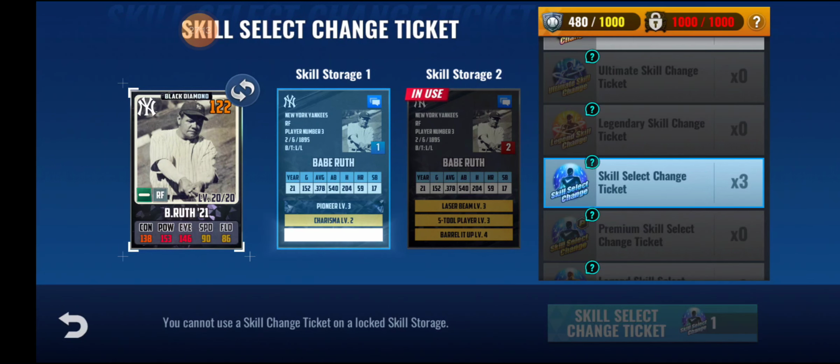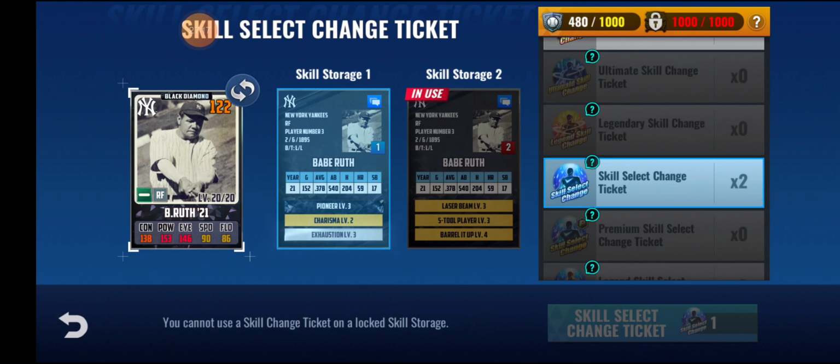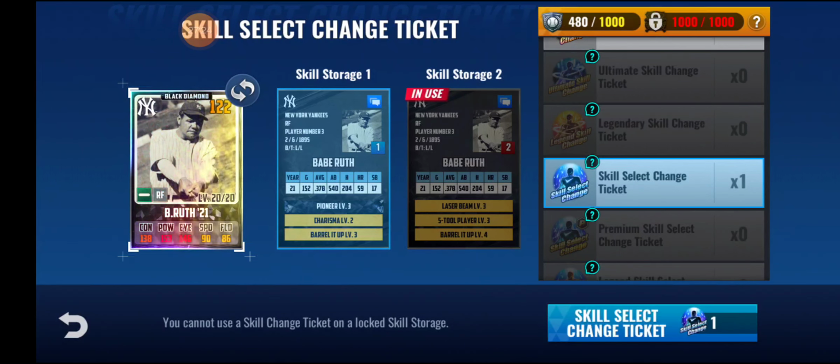Ace. I haven't seen Ace for a long time. Come on, please give me Spot Barrel. I want to finish him, please. Yes, thank you so much.